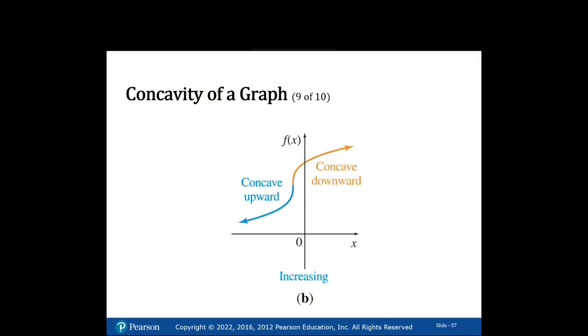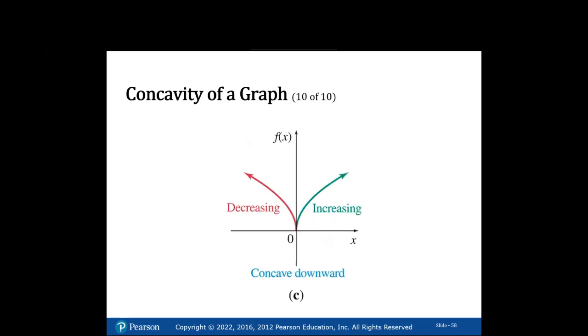Here's another way to think about it as well, is when we have a graph that isn't quite what we'd normally think of as concave up, concave down. It's twisted sideways a little bit. But this blue section here is concave up, and this orange section is concave down. And here's another stranger case, one that we don't normally think of, but this is concave down, right? I can still pour some water in here and it'll hold. So we have decreasing on the left, increasing on the right.